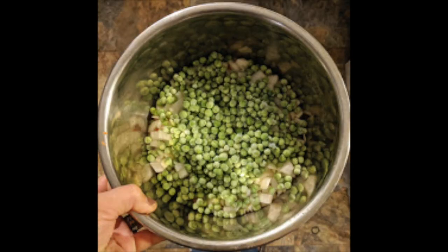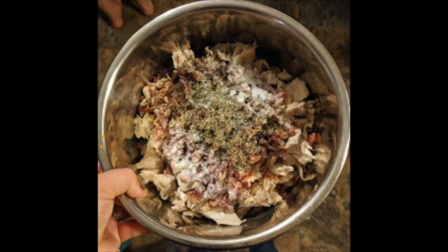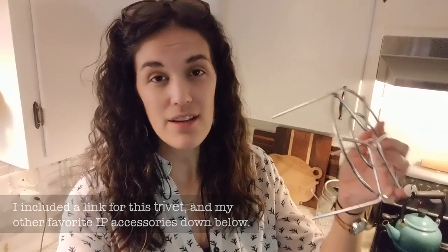Now I'll show you the chicken pot pie I made last night. Basically, you combine everything in the Instant Pot, cook for five minutes on high pressure, then quick release. One of the things I love about making the filling in the Instant Pot is that in the past it would take at least three or four pans — cooking the bacon, preparing the vegetables, cooking the chicken — all separately. Now I do it all together, and I even cook the hard-boiled eggs at the same time using a tall trivet that sits above the filling. The eggs go right on top and cook in five minutes on high pressure.